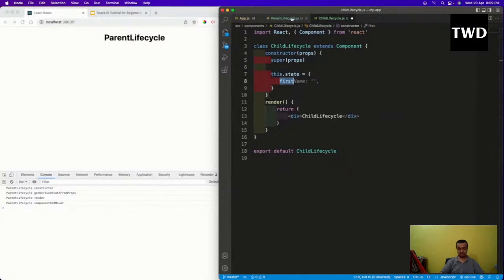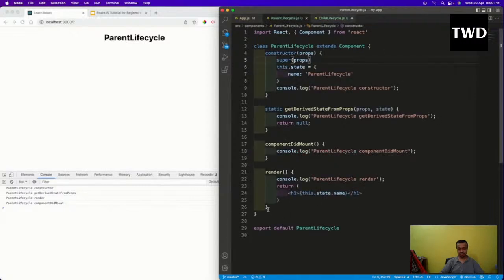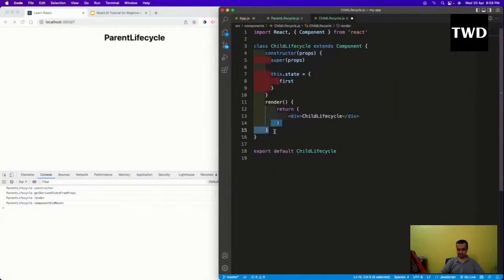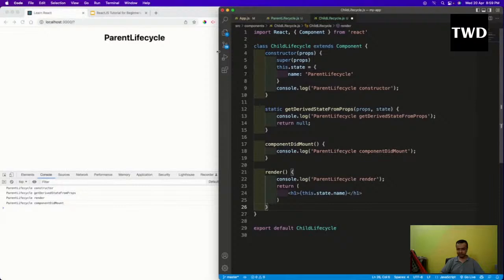We'll do one thing here. I will copy this one because everything will be the same. Instead of this, why write the code again? I'll replace the name with child lifecycle method. All of these things are like this: constructor, render, and all these things are there.